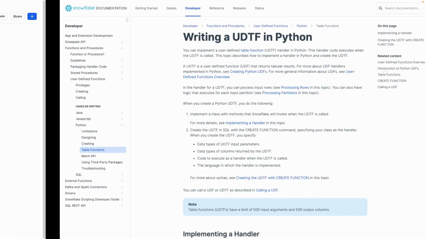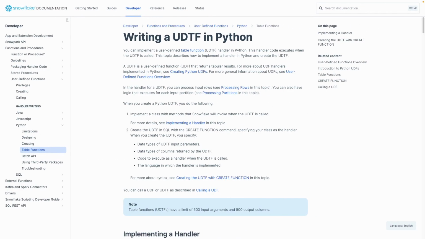In today's demo, we're going to do a tutorial of UDTFs in Python on Snowflake. Snowpark for Python is an amazing capability on the Snowflake platform to develop Python code and do transformation on your data with the speed and scalability Snowflake provides. Now, many folks who embrace Snowpark for Python are pretty familiar with what a UDF is, which is a user-defined function, and how to create and use those.